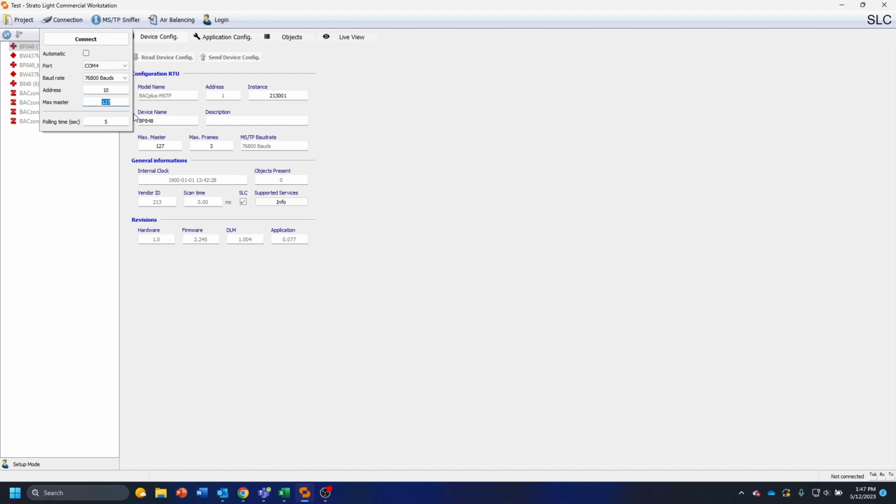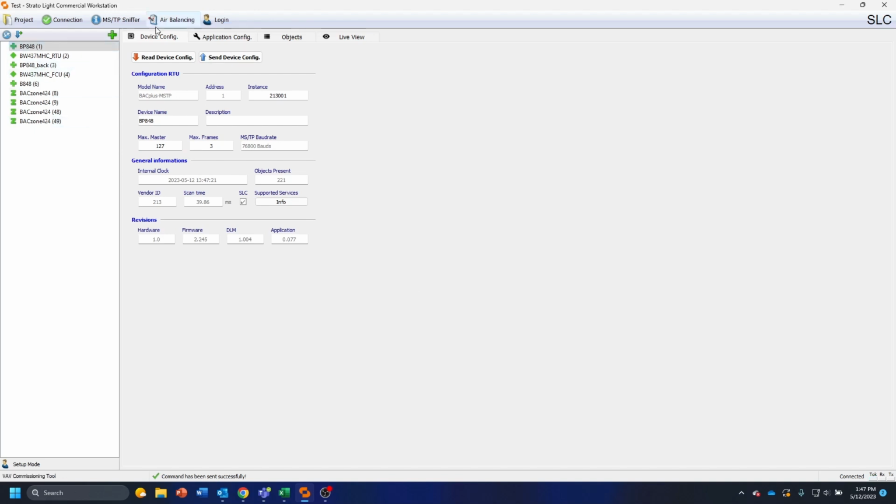And then my max master, I know I want that to be 50. Perfect. I'll go ahead and connect. Now that I'm connected, you can see my address here, 10, max master 50. But if I go in here and I try to lower this to 50, the same thing happens. It bumps me back up to 127 what it was before.